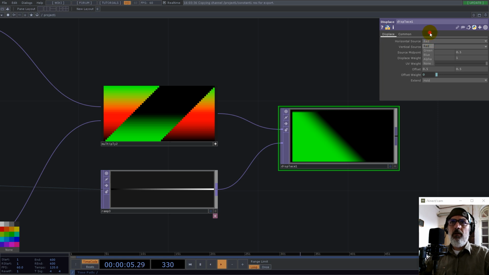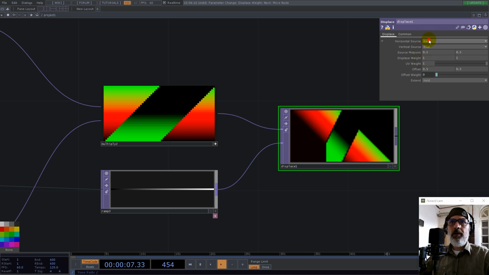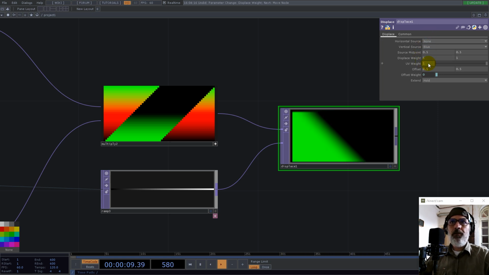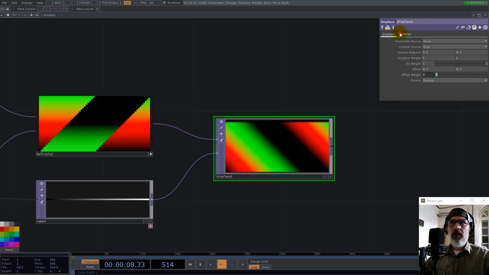Horizontal source, or yeah, we can leave the 1 there and say here no displace for horizontal. Vertical, it's taking the blue. It's okay. It's the same as green and red here. And let's see. Repeat. Okay.